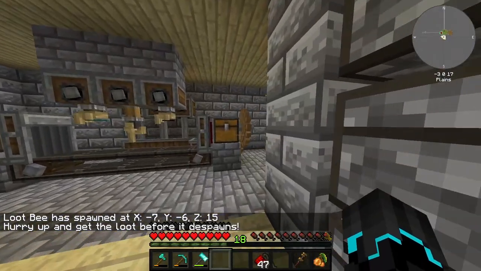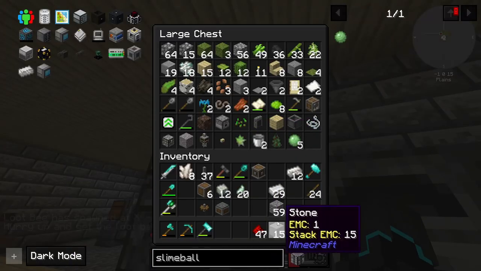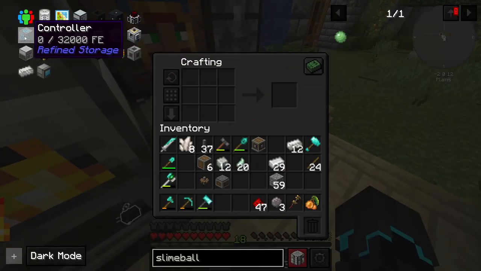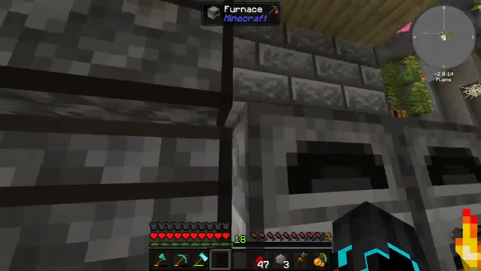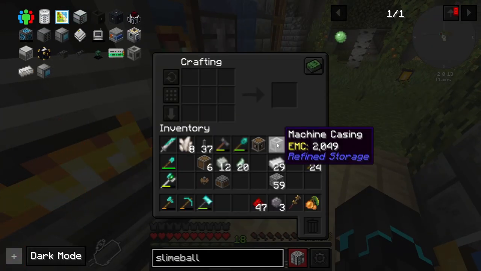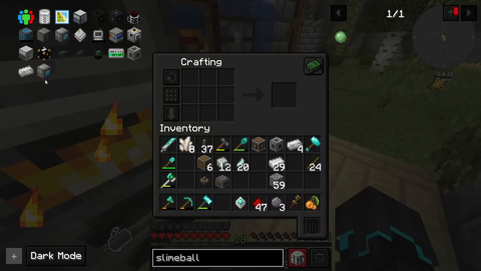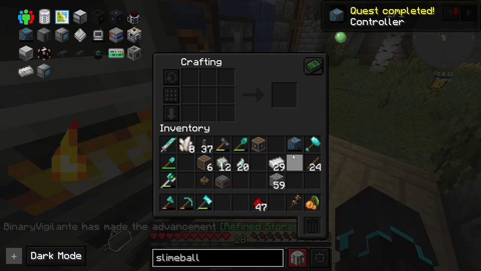Then I need to go ahead and take these raw advanced processors. Go away stone. Cook those up. We've got silicon right here. I think I can go ahead and make a machine casing now if I go ahead and maybe get some stone. And decide, you know what, that works as well. Just like so. So that's the machine casing right there. And now I'm just missing one advanced processor. And boom, we have the refined storage controller.